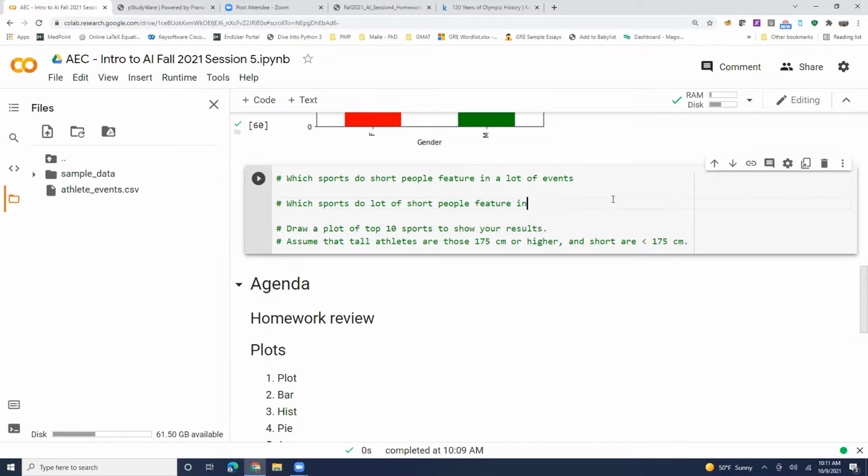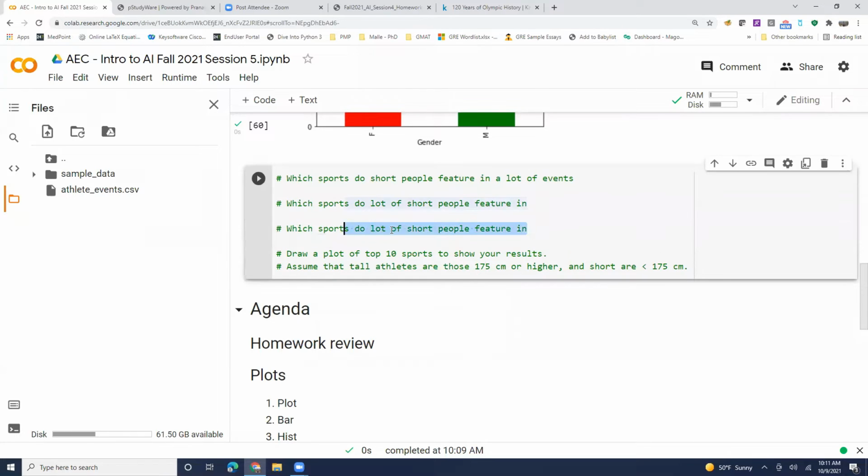And if I change this question a little bit more to say, which sport is dominated by short people featuring in events? These are 3 different questions phrased slightly differently. Can you see what's the difference?